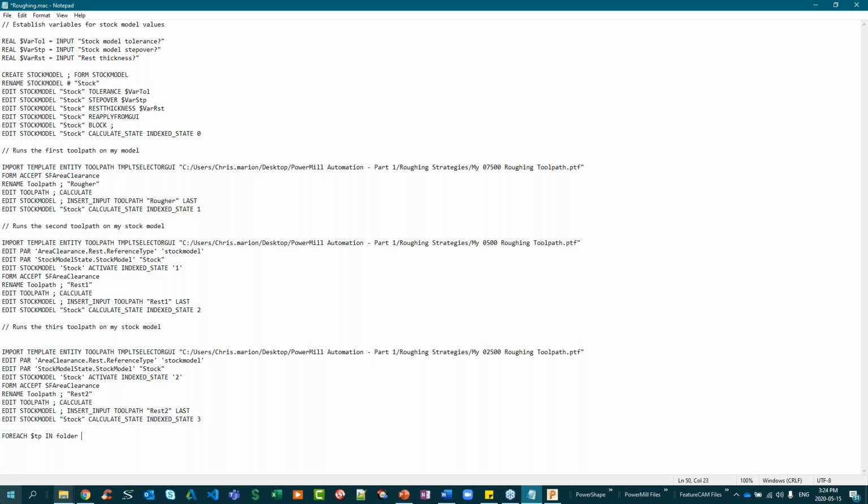So that's just kind of retracting back to this. This is basically a PowerMill variable. That's kind of why I always put this VAR in front, because if I'm not careful, I can call out a PowerMill variable. So this one's already an established variable that PowerMill uses. So sticking this VAR is going to eliminate maybe any potential issues. Okay, so for each toolpath in folder, and I'm going to put parentheses in here and toolpath.